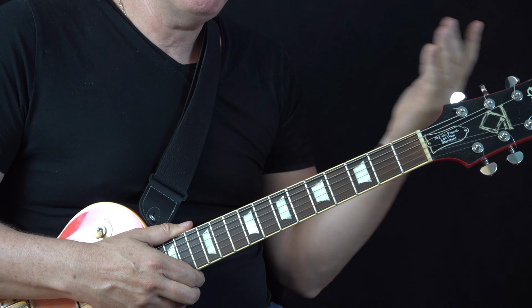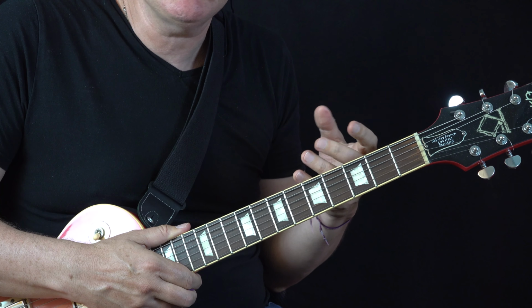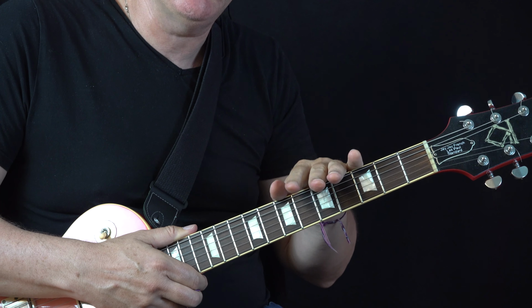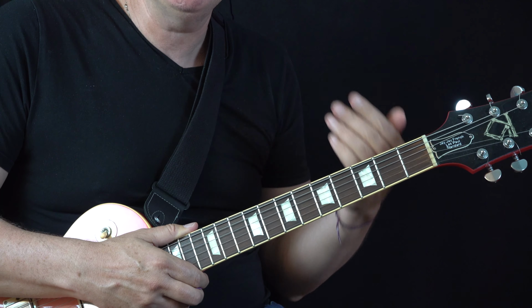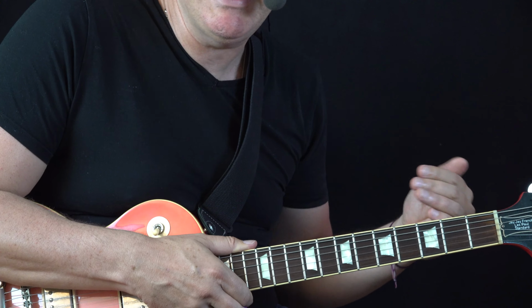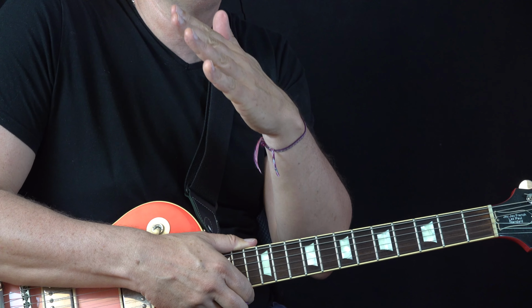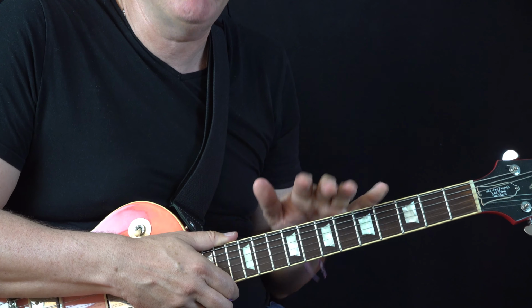So now I'm through with everything I want to explain. There are basically not so many elements, but you need to know these elements, so I'm going to make a full summary now of all this. You can see how to build it up from really simple, and the main goal which we want to have is to create tension. And that's the difference between an amateur player and a professional player.